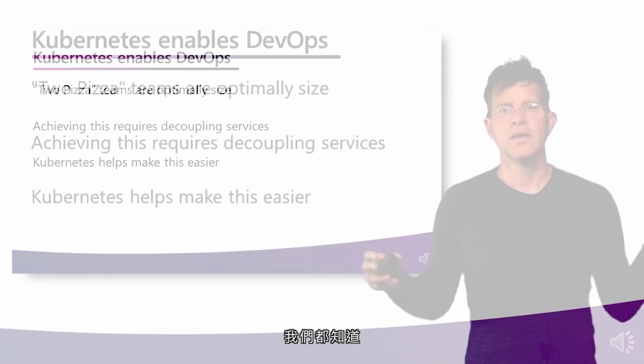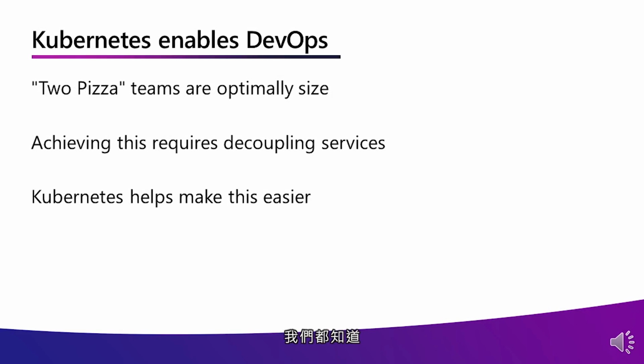I think the other piece of Kubernetes is that it is really oriented around enabling DevOps, right? And I think we've all had this experience that a two-pizza team is a sort of famous phrase: you should always build teams that could be fed by two pizzas. It's a real focus on keeping the size of teams in the 6 to 8 person range. And the reason for this is obvious. It's because above 6 or 8 people, the amount of communication overhead that you have for keeping the team in sync, for understanding what everyone's doing, becomes really kind of expensive. And so if you can focus on having smaller teams, you can build more efficient processes.